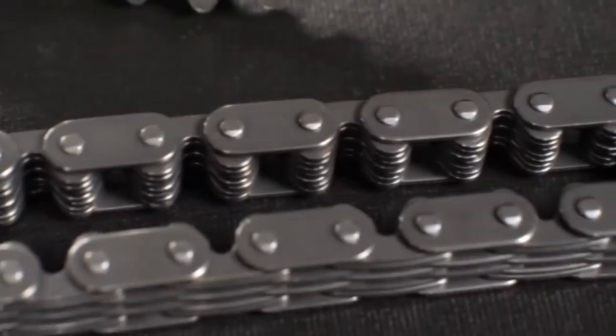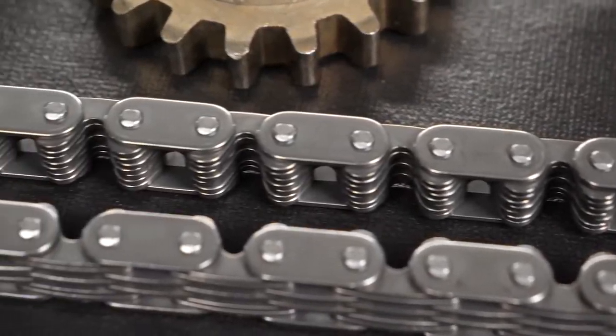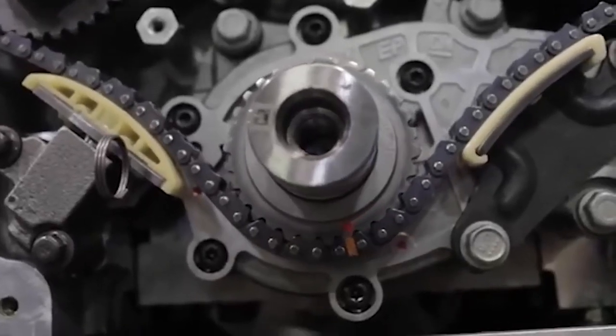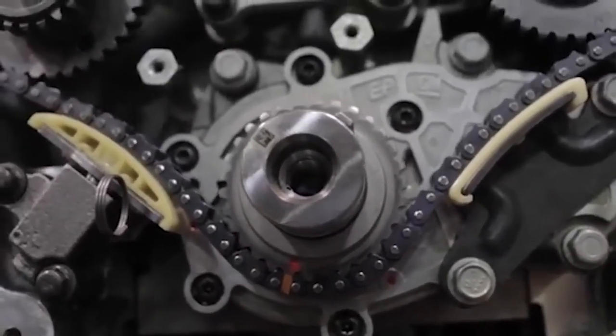If you think you can get away with not replacing the sprockets, remember: chains and sprockets are both engineered together mechanically and metallurgically. When a timing chain stretches and fatigues, the relationship between the pins and links changes. These small dimensional fitment changes result in a summation of stretch and impact how the chains engage with the sprockets. This can cause adverse tooth wear, which will not line up to the replacement chain lacing or roller patterns.